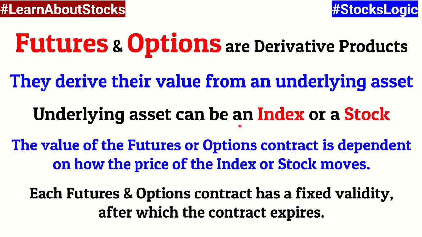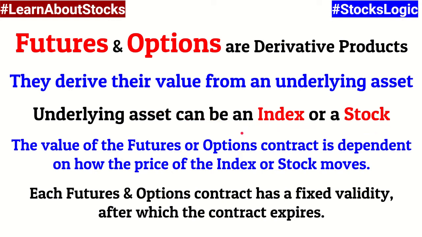In the case of an index, it could be something like Nifty or Bank Nifty or several other indices which many people track on a regular basis. Most of these indices have a futures and options contract available on them for trading. Apart from that, most of the large blue chip stocks which are actively traded on the stock exchanges and have substantial market cap also have futures and options contracts available for trading on them. So these can be the underlying assets on the respective futures and options contracts.